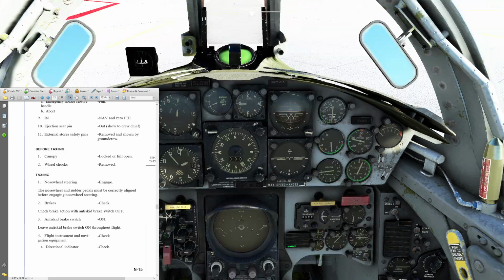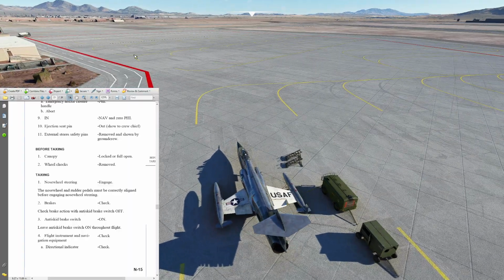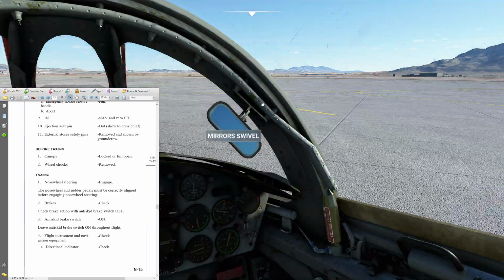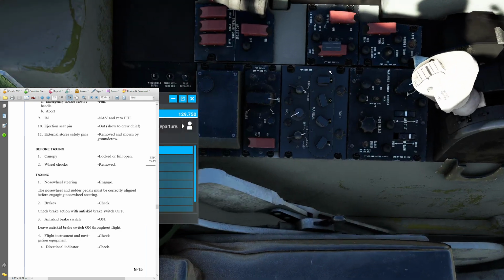So what we do want to do, though, is we want to make our way over to the runway. So taking a look right over the side, our runway, again, we're in Nellis Air Force Base. Basically, we need to get right here, and we're pretty much good to go. So what we do is we go ahead and pop up the radio. We go ahead and request a particular thing. Today, we're going to be departing to the north.